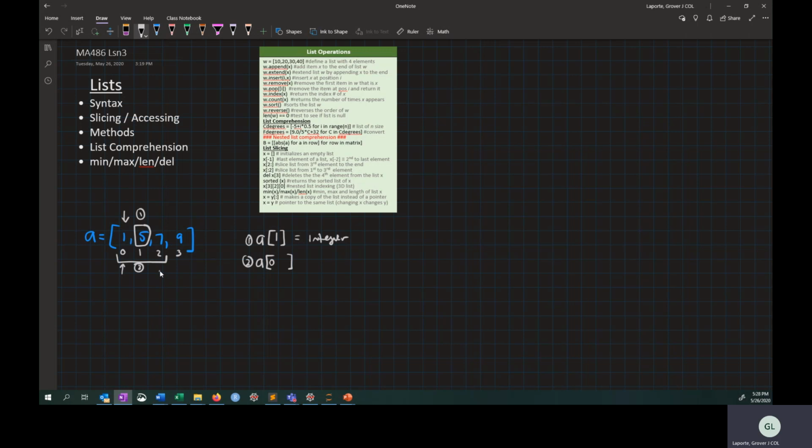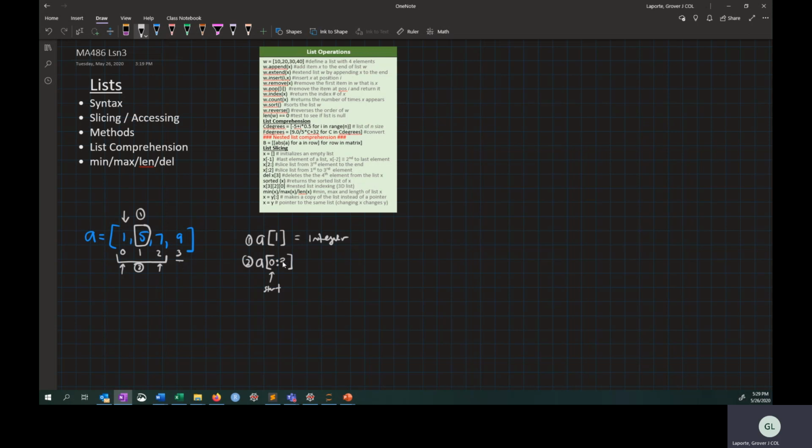You would think that you'd put 2 here. Colon is how you separate the two numbers. So this is where I want to start. I want to start at the 0th, and I want to go all the way until 2. But like I said earlier, it's a 0 index language. So you actually have to put in a 3 here in order for it to stop at 2.